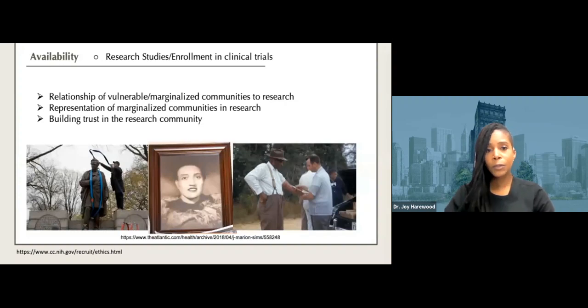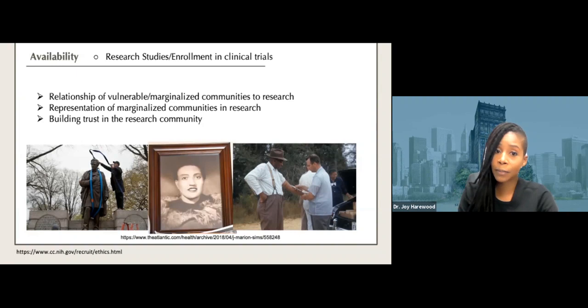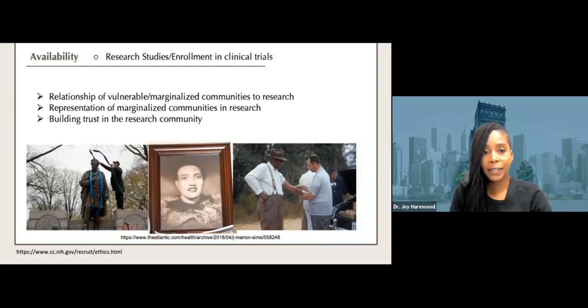Now, this study, they were only supposed to do it for 5 years. The study actually lasted for 40 years. And these men were not told that they had this disease. They were not told how to stop the transmission of this disease. And even when penicillin became available, they were not offered it. So even though people don't know exactly the different specifics that I'm telling you today, people are aware of these things in the medical research industry.